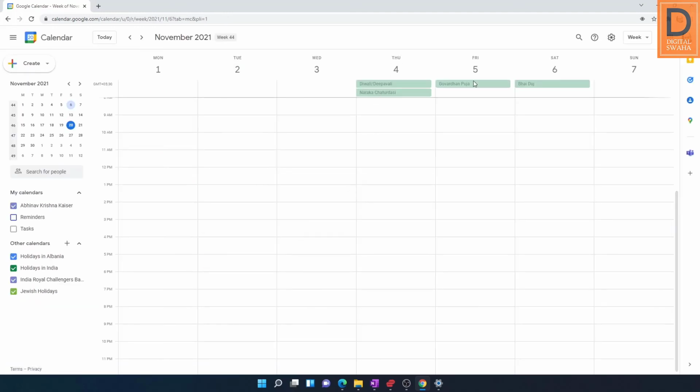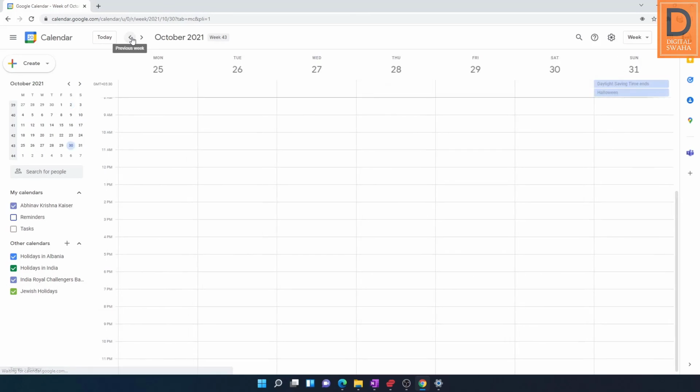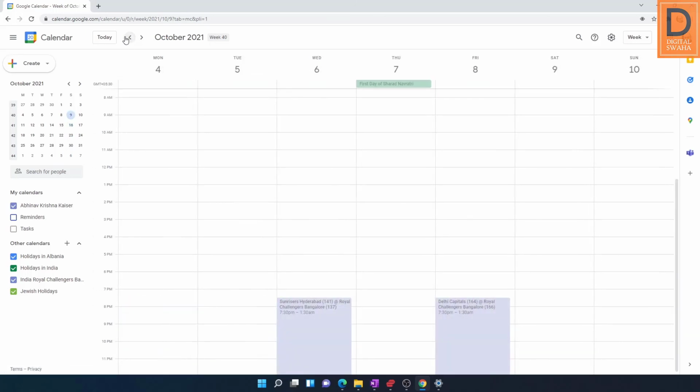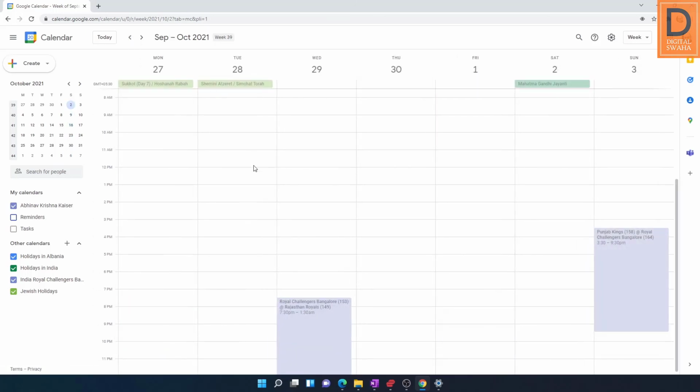Going back to my calendar, these are the India holidays, and let's see what other holidays are around. Okay, you see the matches here for the Royal Challengers Bangalore. This happened in the month of September and October.